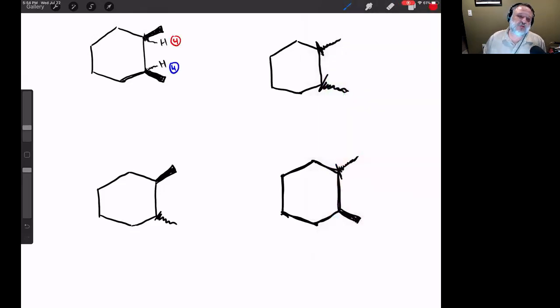So now our job is to assign the priorities of the other groups. It's good that in this case, the hydrogen, the lowest priority group, is pointing away from us, because remember, in order to do the stereochemical configuration of R or S, you have to have the hydrogens pointing away from you. That's the rules. And so that's where they start off in this case. And so we're good to go. Now what we need to do is sort out what the priorities of the other groups are. Well, let's take a look.